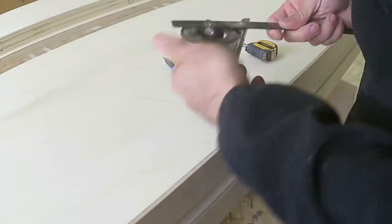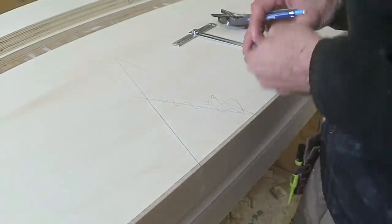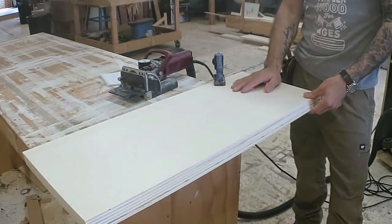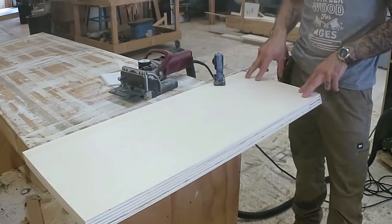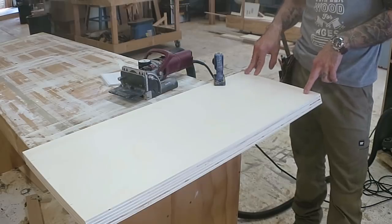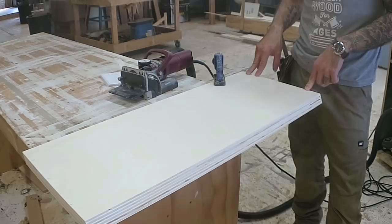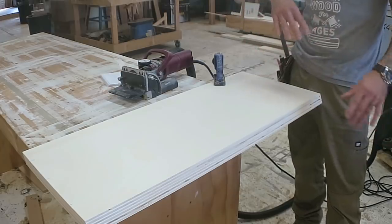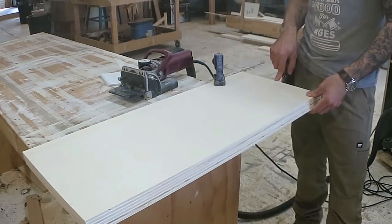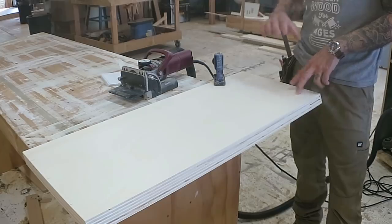The most challenging part of this build was working out the sloped display shelves — the fixed shelves through the middle of the bookcase. There are three of them. I'm going to use the lamello system, specifically the DeVario system, which is made for shelves — you can slide it in between two verticals and it clips into place, designed to hold around 80 kilos each. But because this shelf is on a downward angle I don't want it to slide back out, so I'm adding a third lamello cam-locking fitting. Once they slide in and the DeVarios click into place I can crank it down tight and it's not going anywhere.